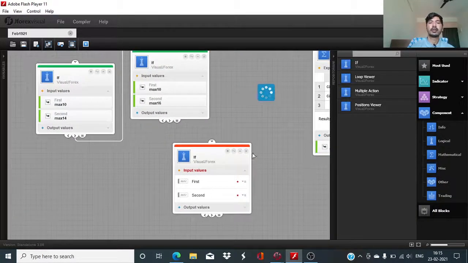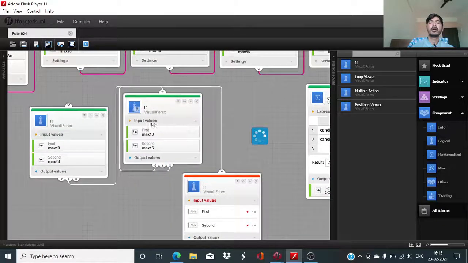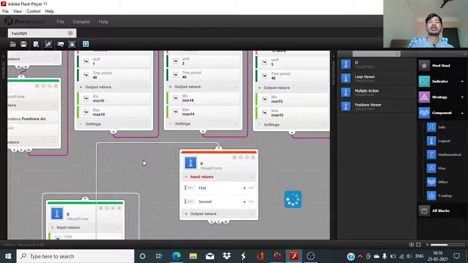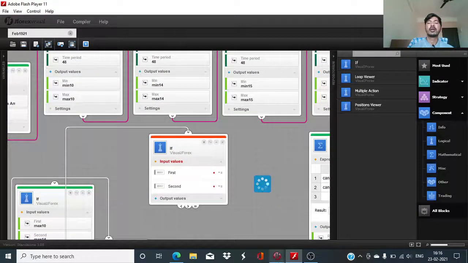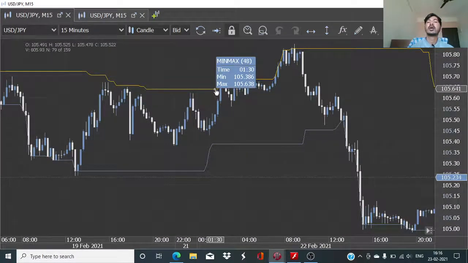Alright, I got this. So here this should be equals to or less than, and we don't really want the trade execution to happen after each candle which closes higher. We want the stability to be there, and this should be the first instance where the breakout is there. So we need the maximum value with the shift value of 2 to be equals to or less than the maximum with the candle with look back period of 5.